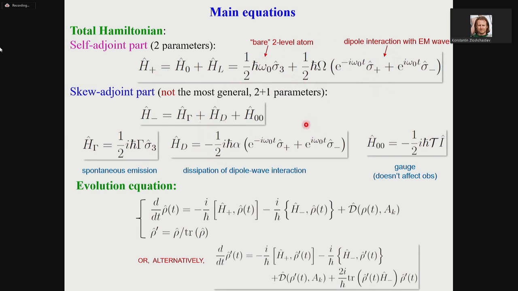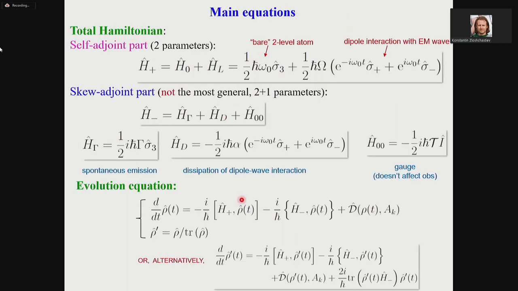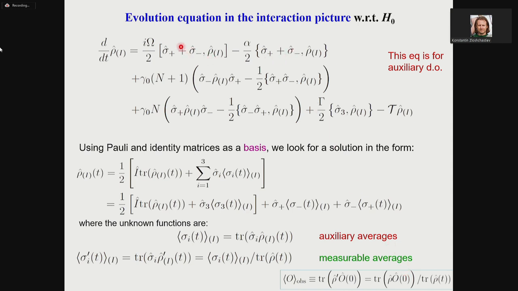The total Hamiltonian would be our self-adjoint part plus this one, this part which discusses spontaneous emission and dissipation, and the evolution equation would obviously contain this part. The dissipator can come in standard way as in the Lindblad approach in quantum optics. If the operator has usually this form plus this one, all together. Remember we also need to switch to our observable density operator, which must be actually rho divided by trace of this one. Alternatively, we have, instead of two equations, just one equation. With this picture, we create a system evolution equation. When you write it down as a differential equation, this is our commutator part, anti-commutator part. These two terms are your Lindblad part, and the other remaining three terms are the anti-Hermitian part.